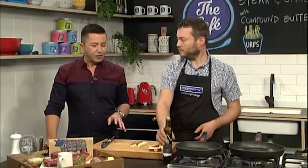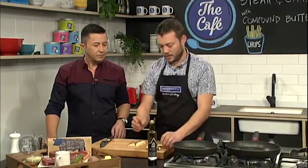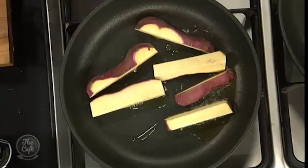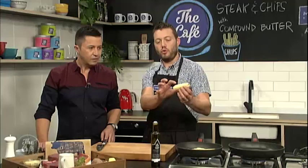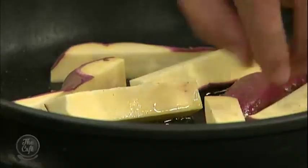Do you not need to pre-cook your kumara? No, no. They're nice little chips and they're not going to take too long — we're going to get the colour in the pan now. A little bit of olive oil, start it in a hot pan and get some nice colour. You've got four sides to the chip, so get a nice colour on all four sides. If it's still a little bit crunchy, just pop it in the oven for five minutes.